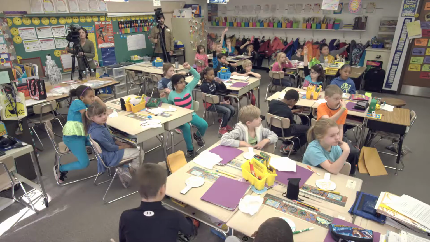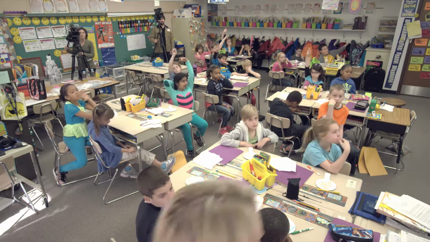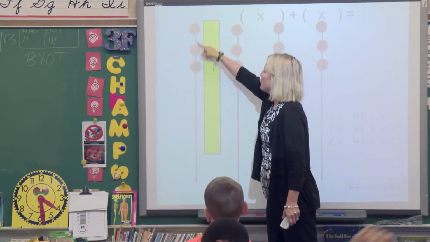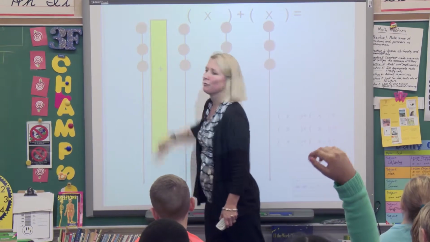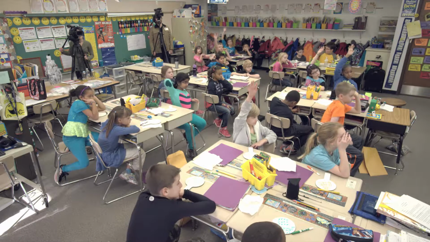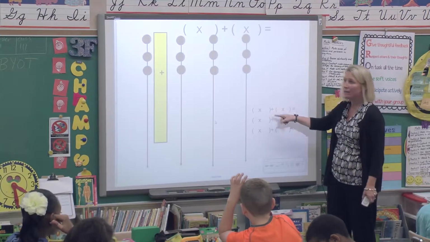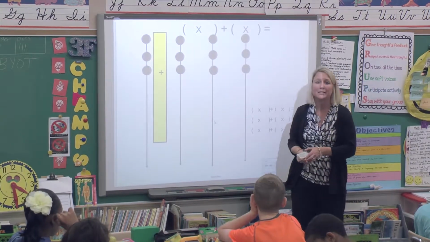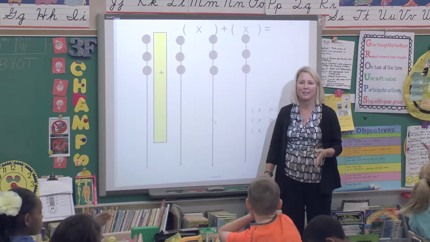So I need some volunteers to come up here and help me with these arrays. Mrs. Fisher's going to move this plus sign here. And we're going to do four problems together, because then you are going to do your penny activity with your partner. So this is the first array. That first array is going to be our first parentheses. And then this parentheses is the second array. So all we did is cut the array in half.